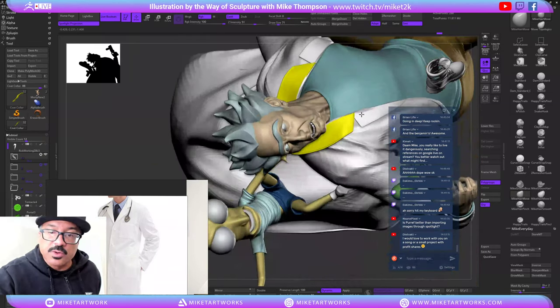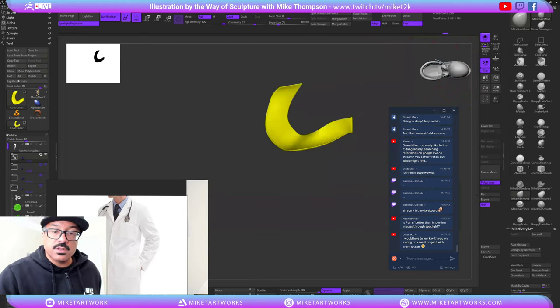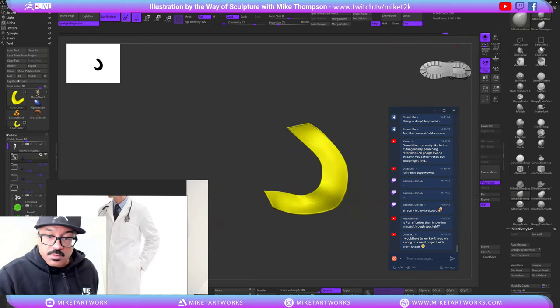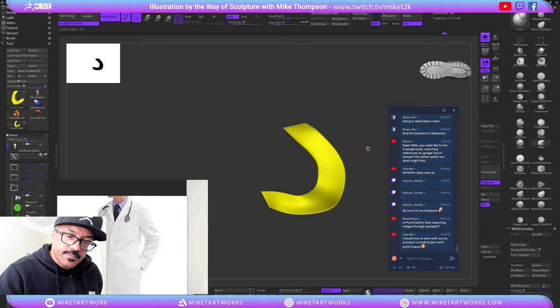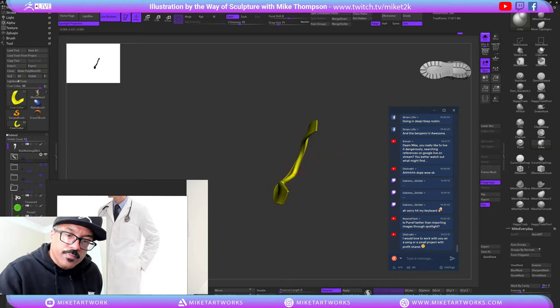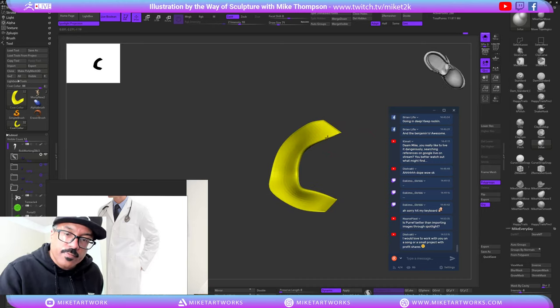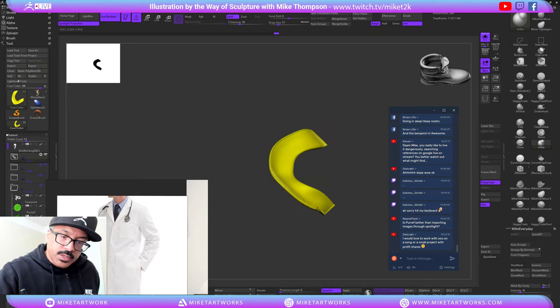Inflate this big time, so I don't have to worry about it being thin. Let's do that. Inflate the crap out of this. Inflate this part back here.